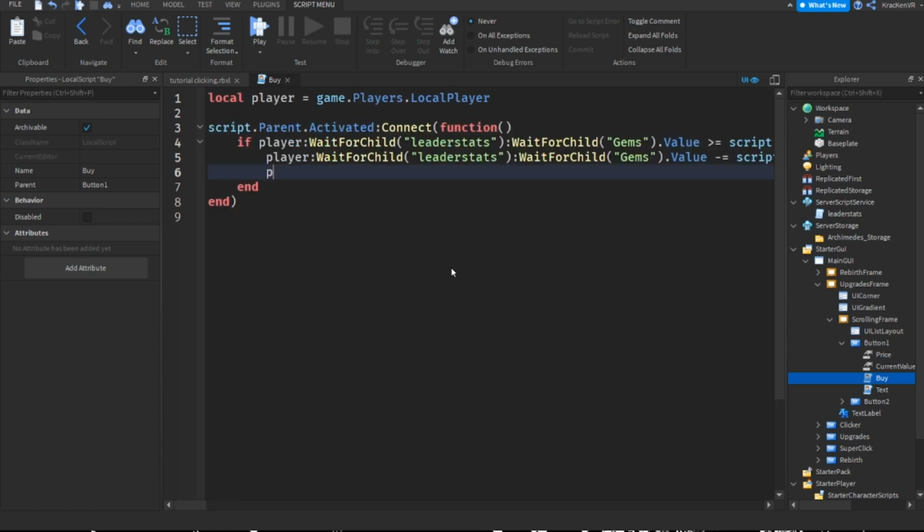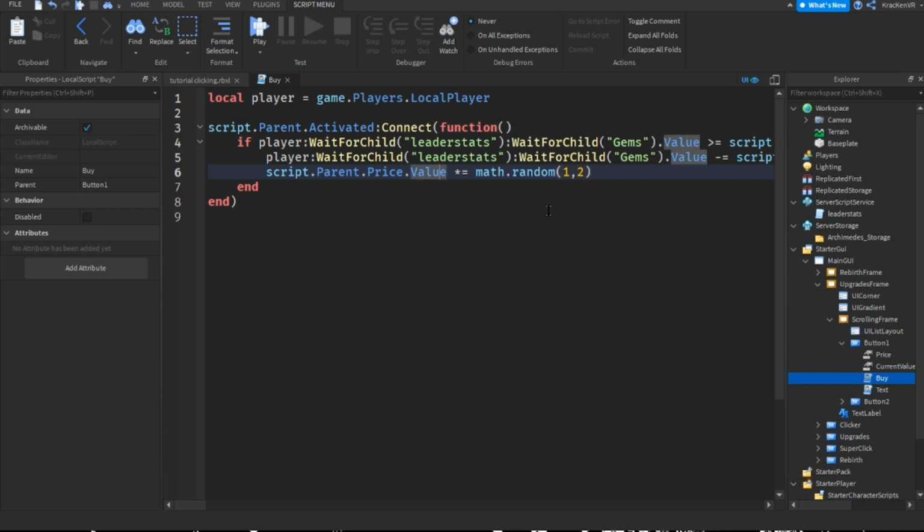And then you can do script.parent.price.value times equal to math.random 1 to 2.